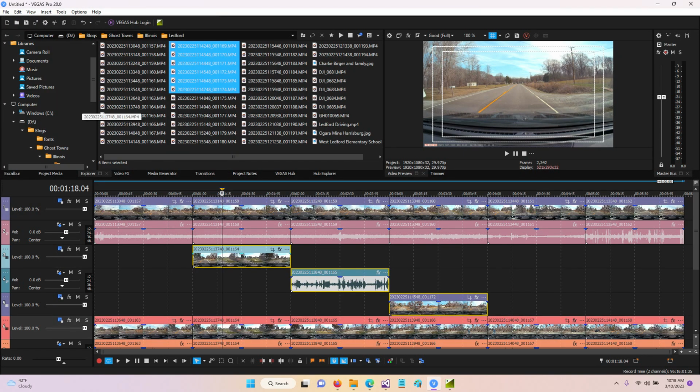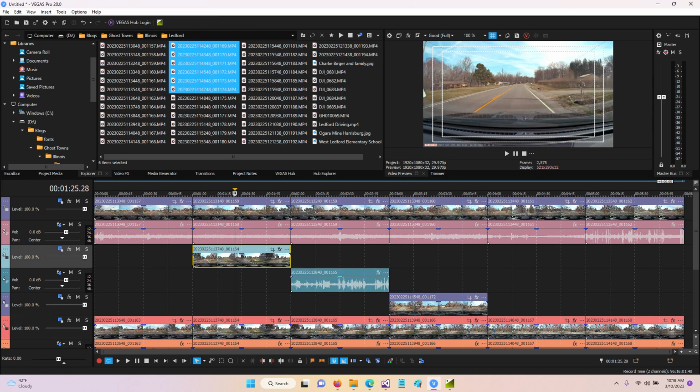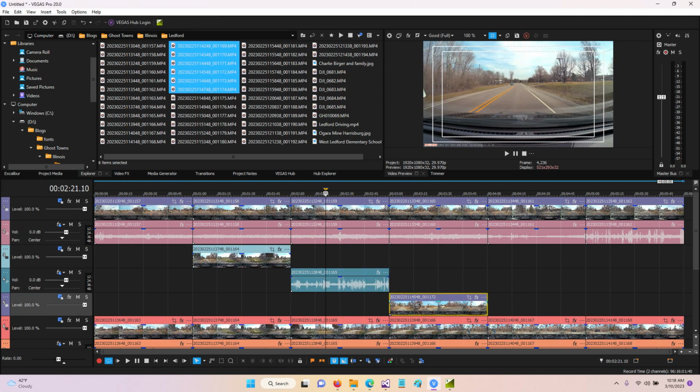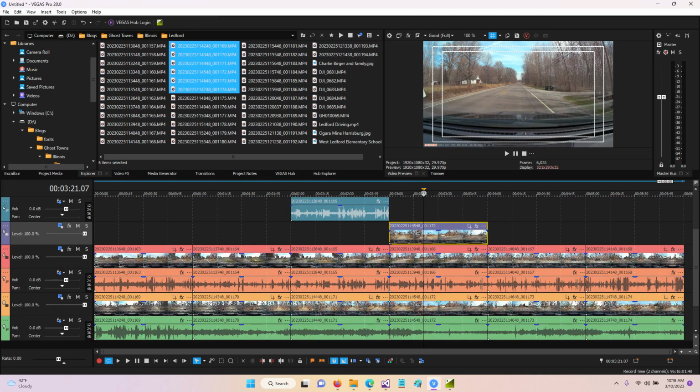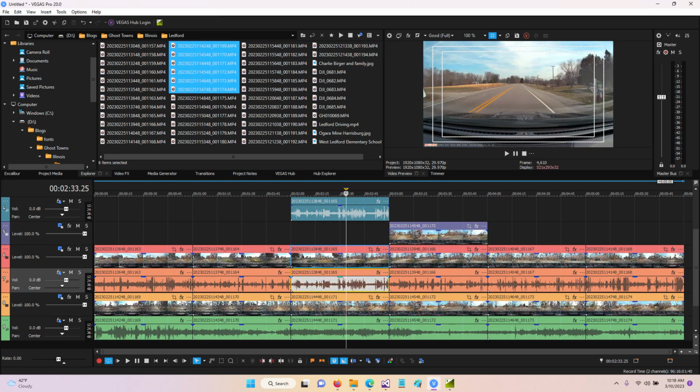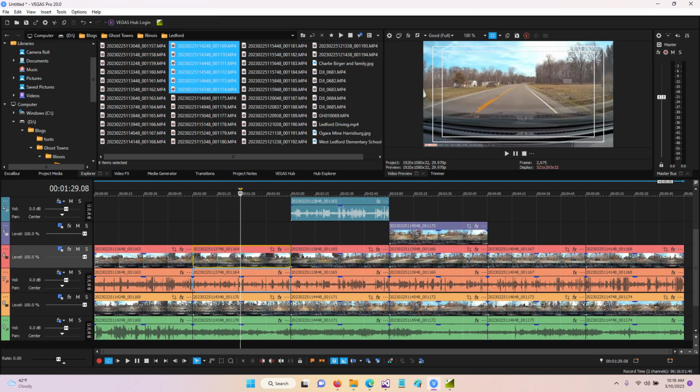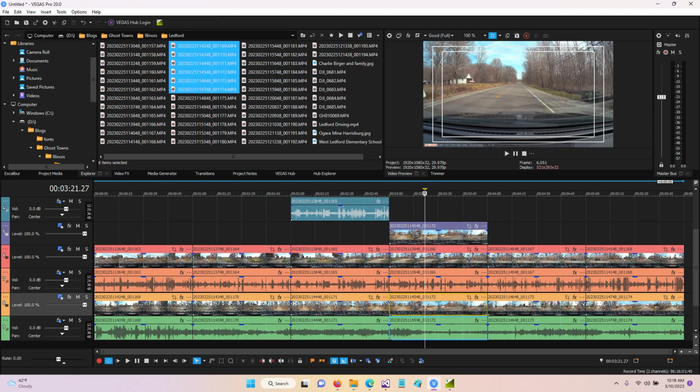So we have our first event is now on track 3. The second selected event is now on track 4. And the third selected event is now on track 5. And you can see down below, those are the exact same events that were down here, and down here. And these events down here were no longer selected.